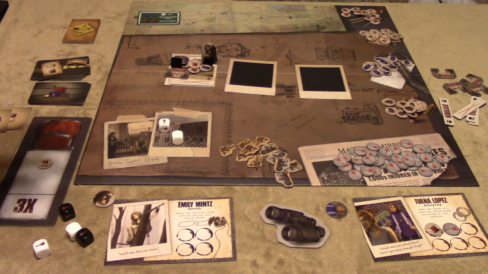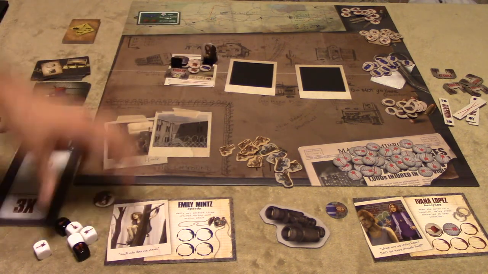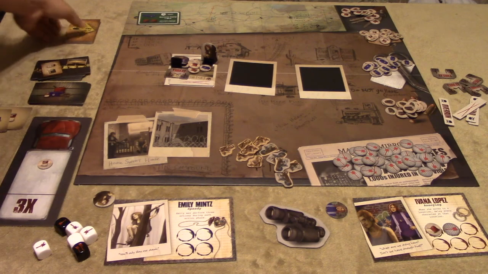It's just threats that we had to deal with. Maybe a firefight, maybe somebody sliced their leg open and it's got to be bandaged. Who knows? There's lots of things. But that's how that works. And so in our situation, we rolled nothing, so nobody takes anything. We're fine. Then you move to the apocalypse phase.